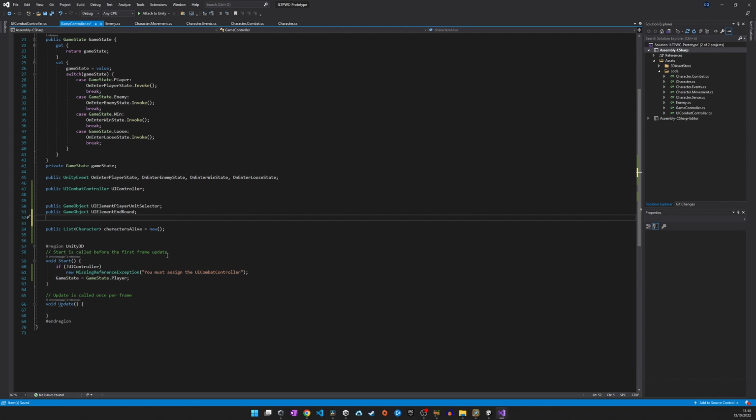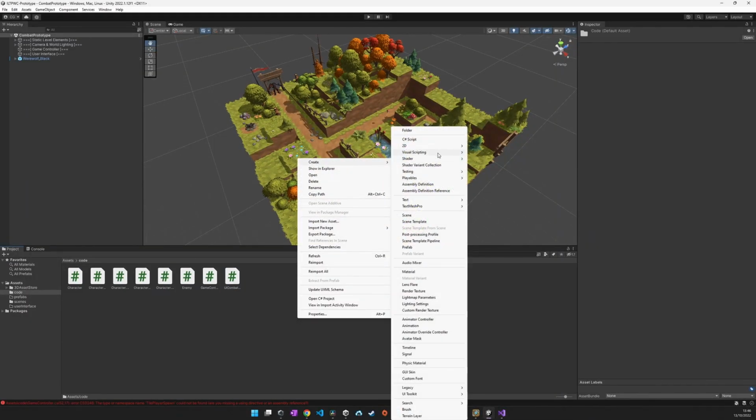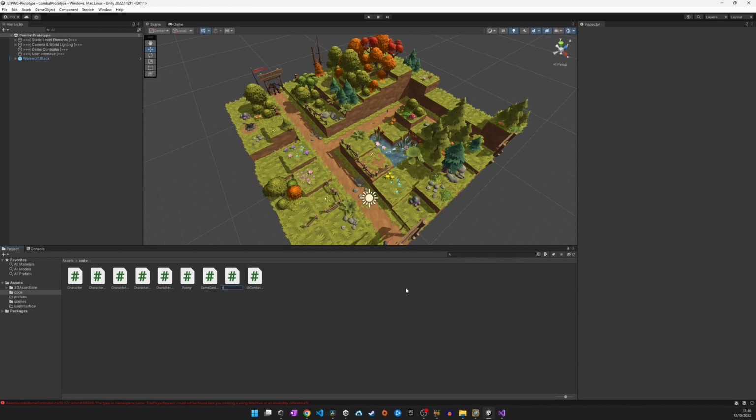Okay, the next thing is that we also need a list of all the tiles that the player can click on to spawn different units, because currently the player is only allowed to do that on certain tiles. And we have to see and find out if this is something that's pretty good or not. And for that, we will have to create a list with all the tiles. And we also need to create the class for the tiles. So let's do that first. So we create a new class and we call it tile player spawn, a tile where a player can spawn.